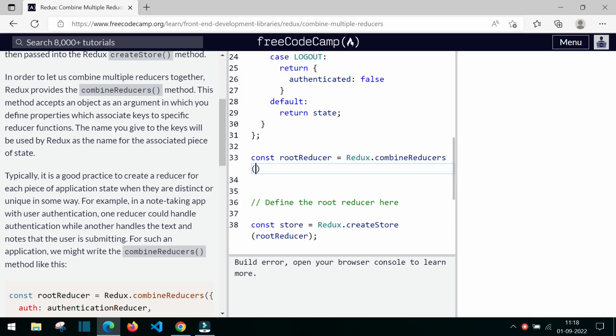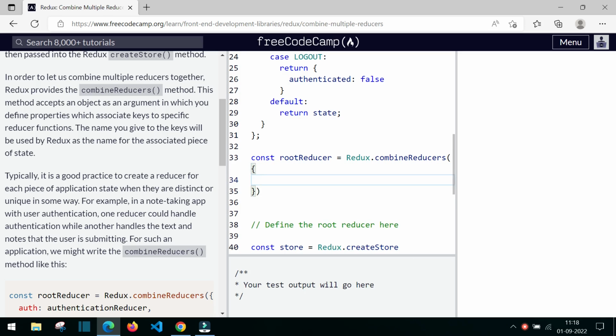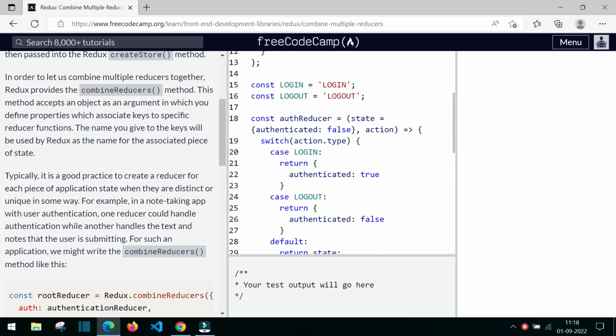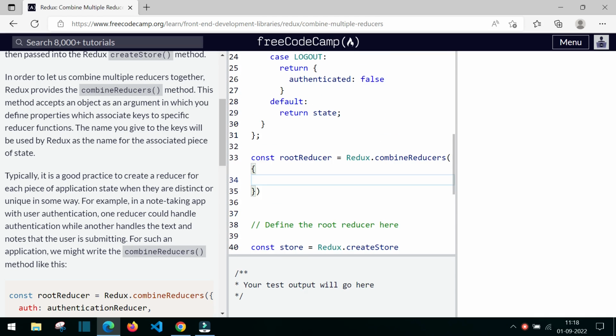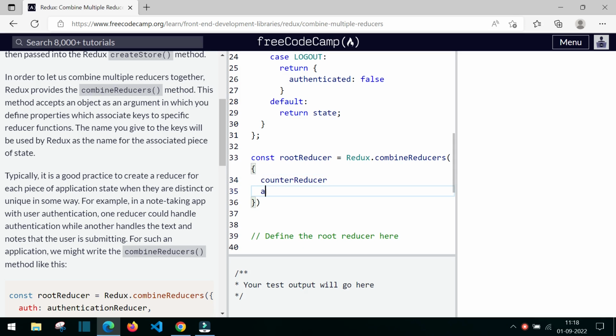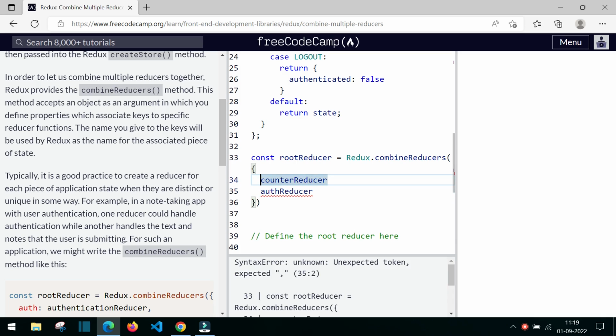Then you have to give brackets and curly braces, and here you have to give the two reducers' names. One is counter reducer and another one is auth reducer. So I am giving counter reducer and another one auth reducer. And we have to give a key name for each.